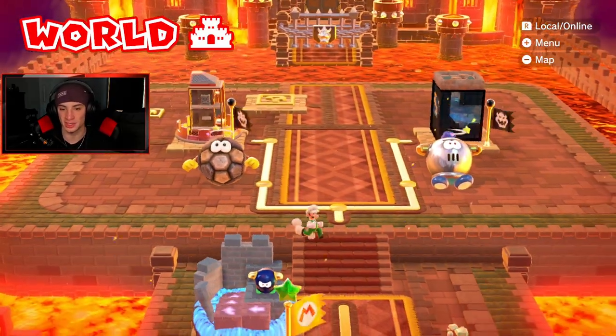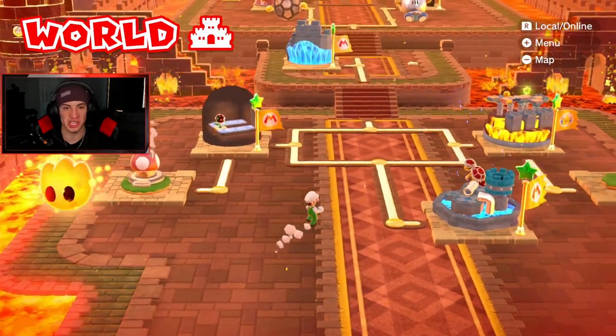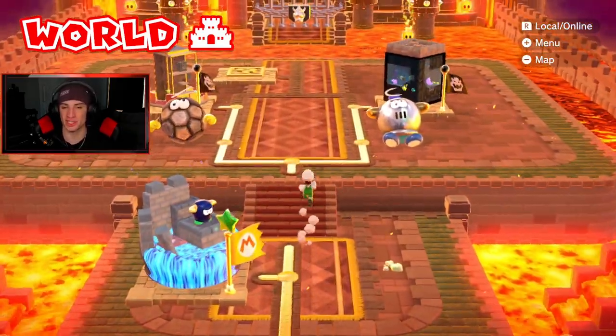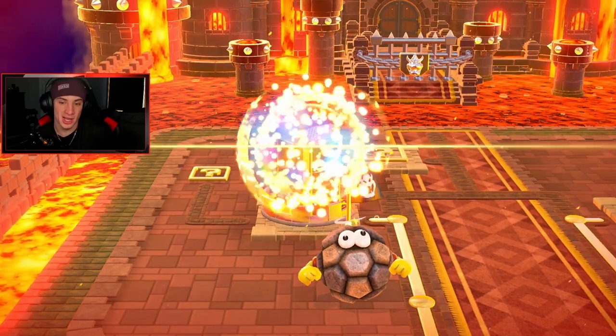We are using Luigi today because I want them high jumps. But I'm going to go back here and see if... Yeah, no. No slots are going to start. Last episode, we got a jackpot, which is pretty hype. I think we got one jackpot out of 2 tries. But where's 5 at? We're going to start on 5. We got Trick Trap Tower. Let's get after it.